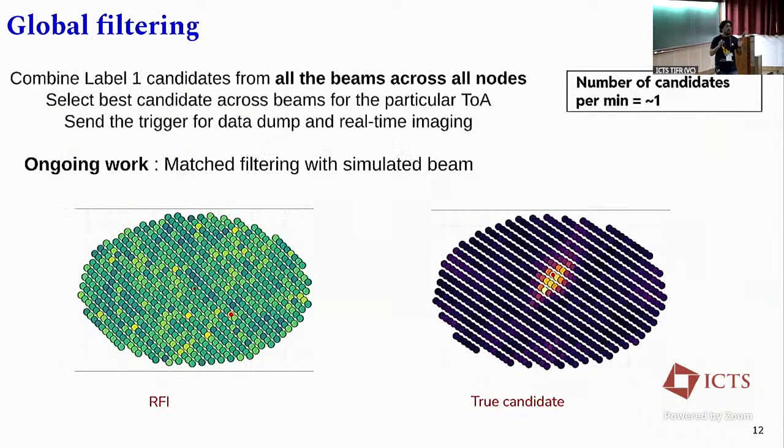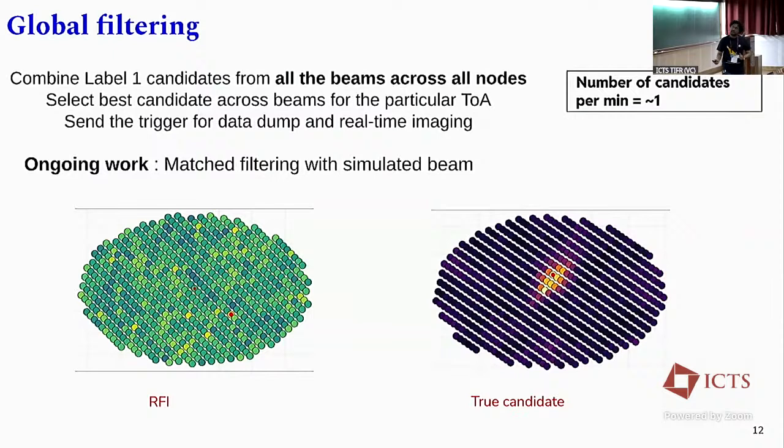Now after the classification, till this stage, everything was happening on different nodes, each node having multiple beams. Finally, we want to combine the candidates from all the nodes, that is, all the beams together. At present, the basic thing that we are doing is, if the candidate is present in different beams at the same DM and same time, just select the best candidate, the highest SNR candidate, and that will be our trigger. But something that we are presently working on is trying to see the signatures of the PSF itself in the data. That means we will be trying to do something called matched filtering with the beams available.